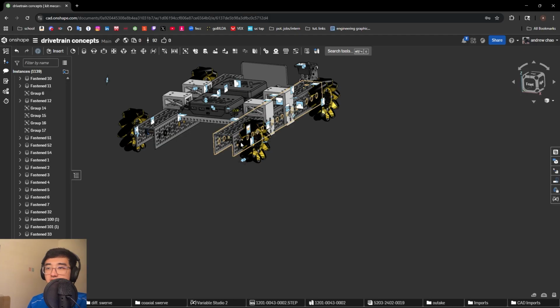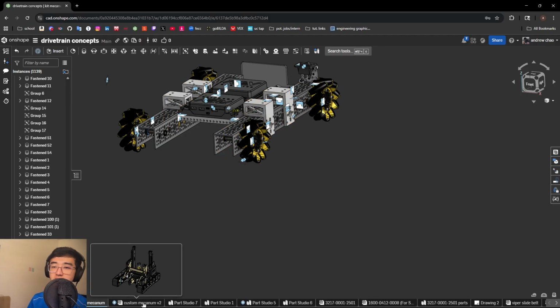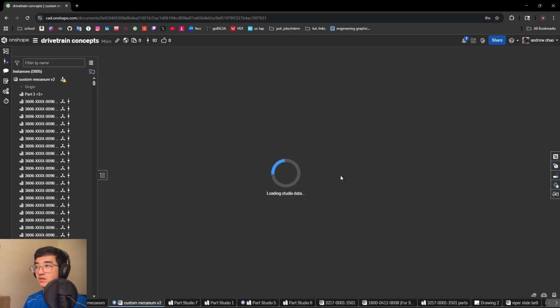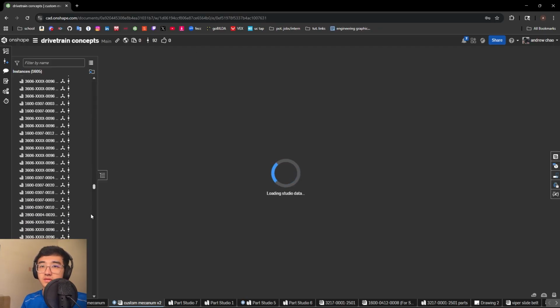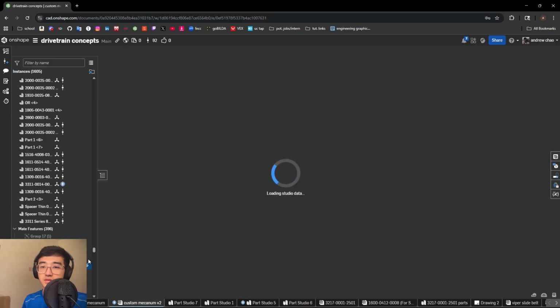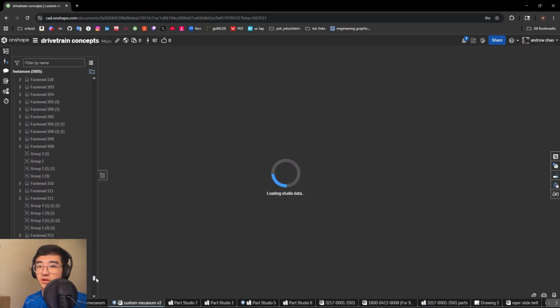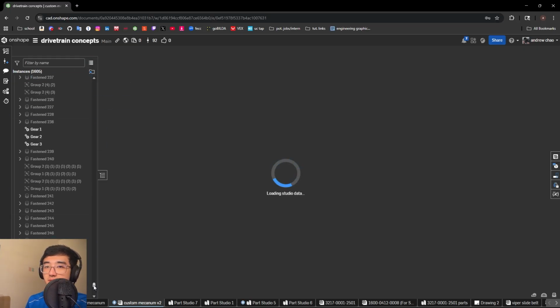You can also animate some robots to move as well. So let's take this robot as an example that I made just for fun. Look at the list of how many fastens and revolutes and other kinds of different mates that we have.